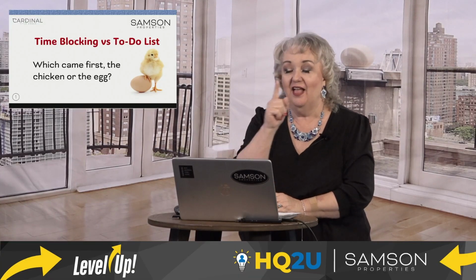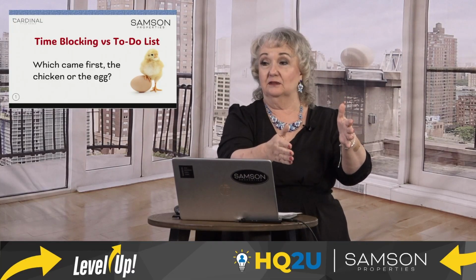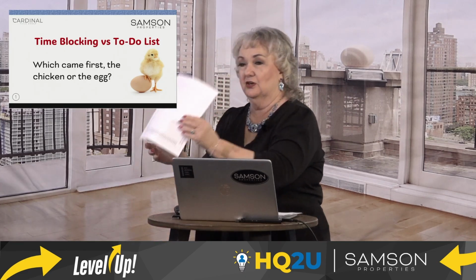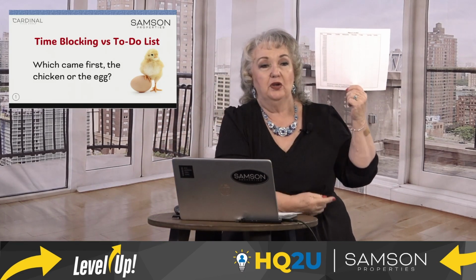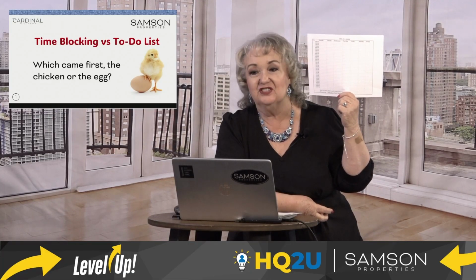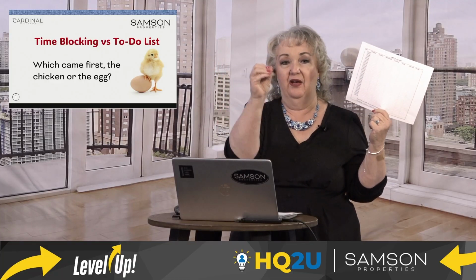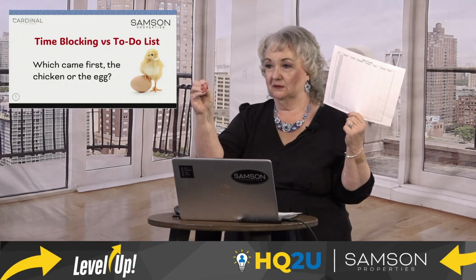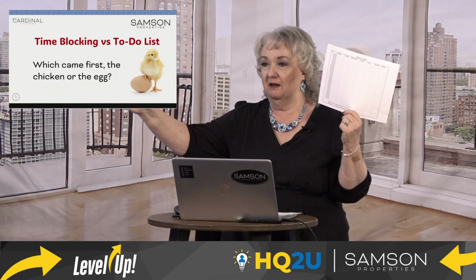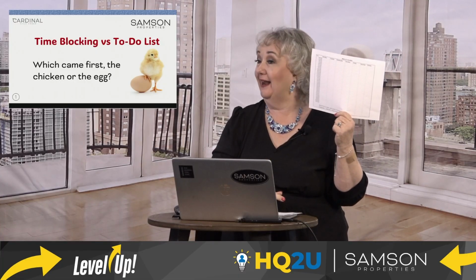Here's the difference. When they realize there's something they need to do, they don't write it down. They go directly to their calendar and say, okay, when am I going to do that? When am I going to work on that project? There's the difference. When you have a to-do list, stop and ask, when am I going to block off the time to get that project done? Because if it ain't on your calendar, it ain't gonna happen.